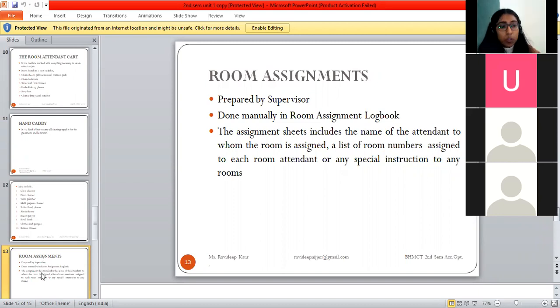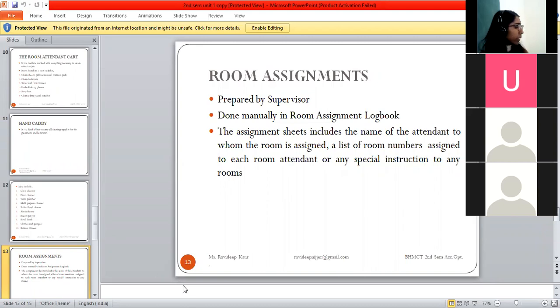So, a room assignment notebook is one in which the name of the guest room attendant is mentioned, and which rooms are assigned to the guest room attendant, the number of rooms assigned to clean or service the guest.